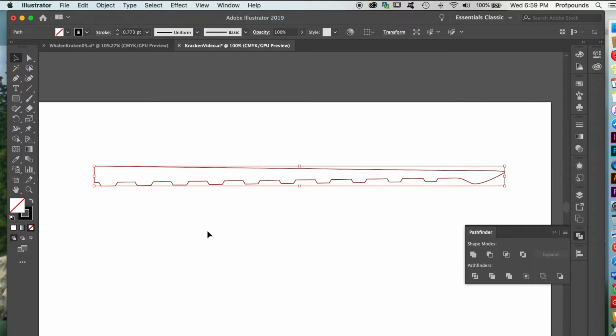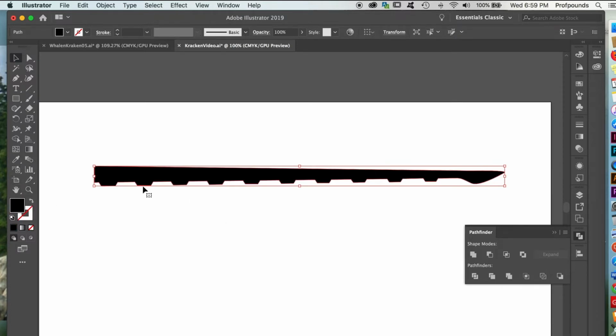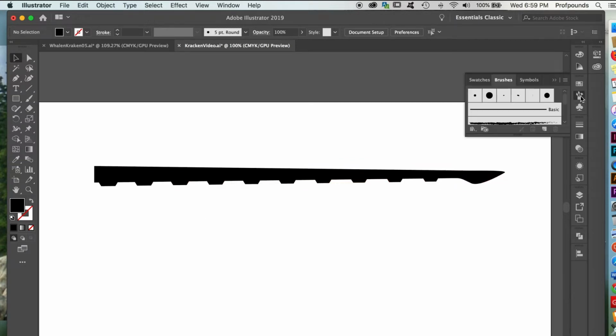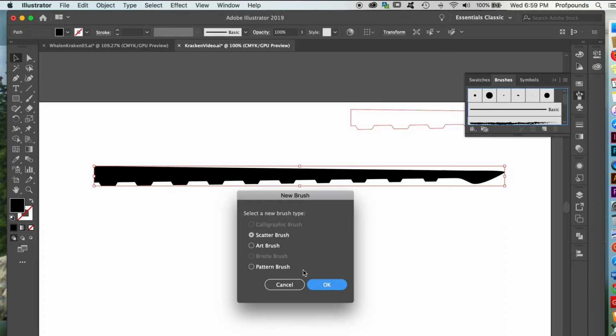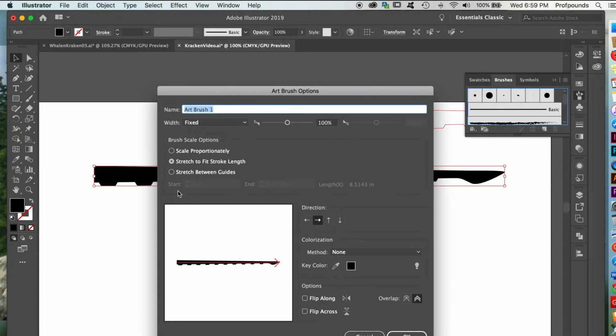What I'm going to do is go ahead and just switch this around. So now it's got a black fill with no stroke. And then I'm going to open up my brushes palette. And what I'll do is I will just grab this and I will drag it over in here and then let go. And I want this to be an art brush. And click OK. When I click OK, this gets me another little dialog box.